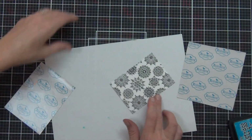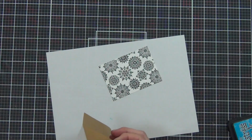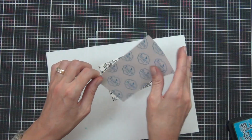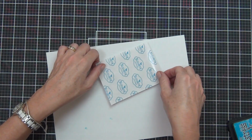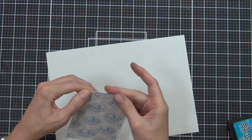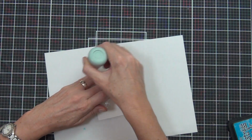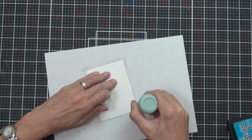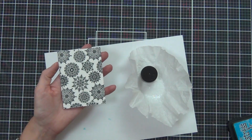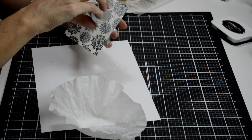Now I've got there, this is a double-sided sheet adhesive, and I made the mistake of cutting down my panel to the size that I wanted before I added my adhesive paper, because it's actually sticky on both sides. So how I got around that was I just came in with my powder tool, deactivated the adhesive on the back, and then I could just use my trimmer and cut it away and no one will ever know. I just pulled away the release paper, and then I can just add my Prisma glitter all over the top.